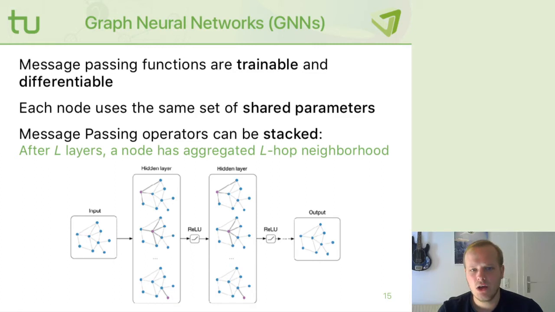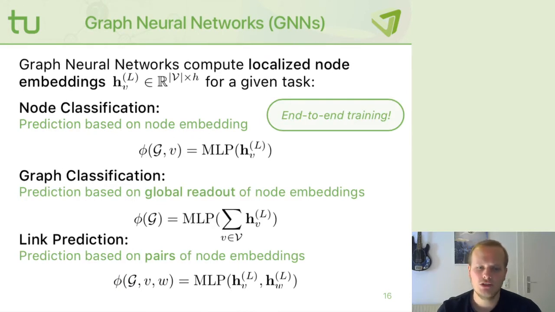And in the second layer, we again pass messages to neighboring nodes and aggregate them, meaning that each node now contains information about itself, plus its two-hop neighbors. And doing that so on and so forth, a node has aggregated its L-hop neighborhood information after exactly L layers. And this representation can be used for a downstream task. So for example, we can use the final hidden representation of a node for downstream tasks such as node, graph, and link prediction.